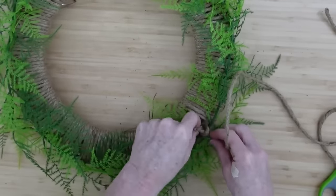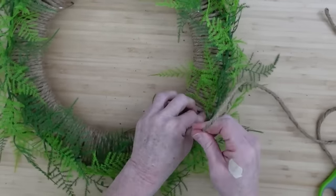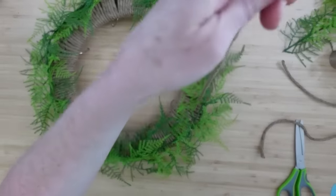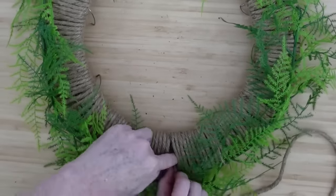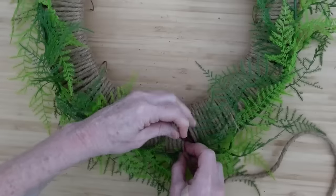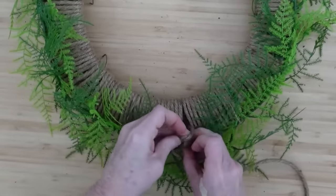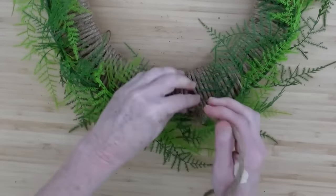Same process, going to the second one from the outside, tying that in that little gap. It's going to help close that gap. You can glue on either side of the knot, which will also close the gap, and you can glue into the knot. And we're going to have the three sections, sort of if you imagined a triangle or an upside down triangle, depending on how you have this positioned on your table while you're crafting. So you have three points to hold this beautiful piece up.